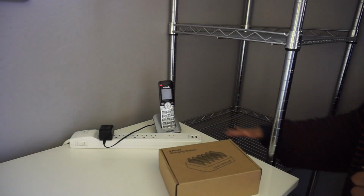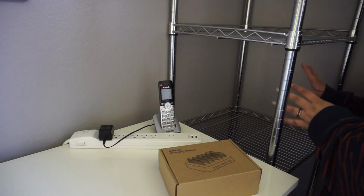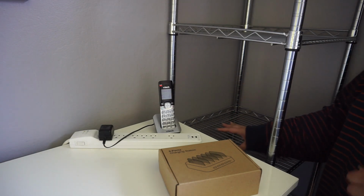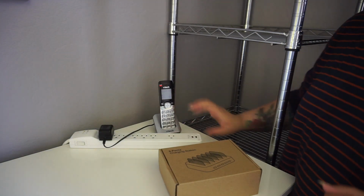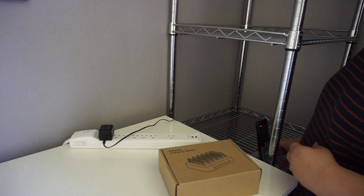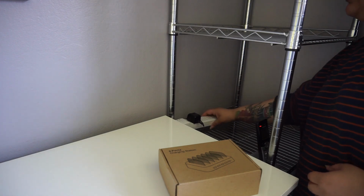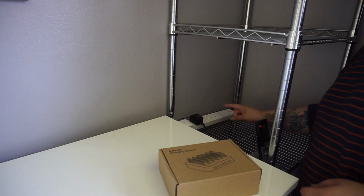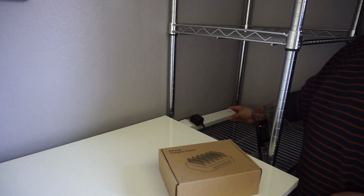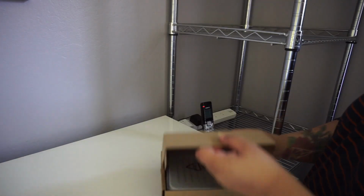Alright, so I decided I want this little shelf here to be a catch-all area for our electronics. Our phones, tablet, anything else like that, it's gonna be here. We have this little power strip that's always been in this corner, but I finally realized years later that we can actually pull it and have it sitting right in here, which works really well for me. I'm gonna put something underneath probably just to keep it level, because if it's not, it's going to drive me crazy. Anyway, I have this charging station.